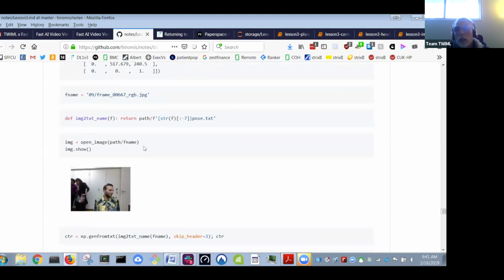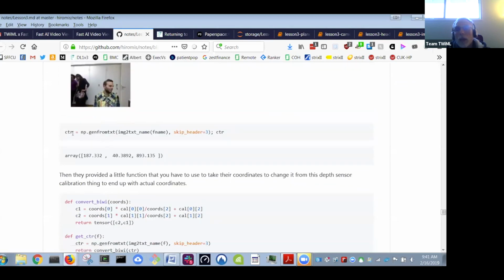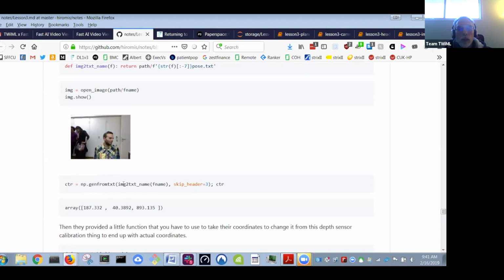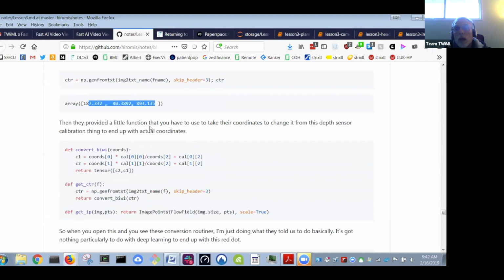So let's see. He's showing what the images look like. And this is a little function to get the center from the text. Actually, you're not calculating the center, you're getting it from the label file or something. So apparently there are 3 numbers that come in as input for generating the coordinates of the face.